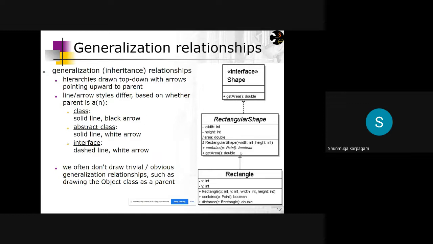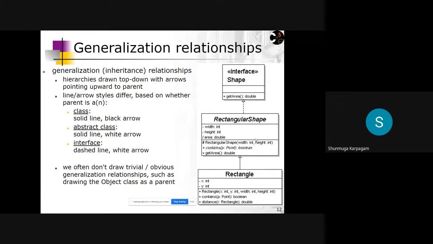Look into this. The first one is the class with the solid line, and above that we have an abstract class. Sorry, the interface will have the dashed line, and if we have the abstract class, we will have a solid line with the white arrow. White arrow means it is not filled. Okay, that is what they have mentioned as white arrow. So this is a normal example to clearly explain what generalization is.